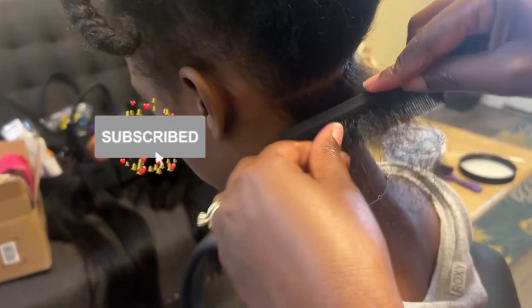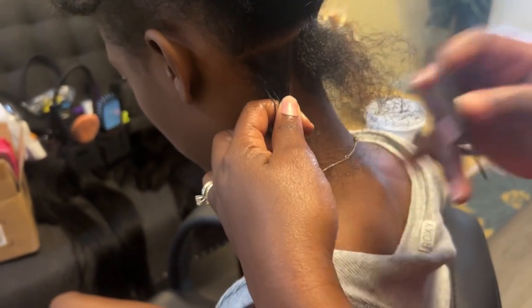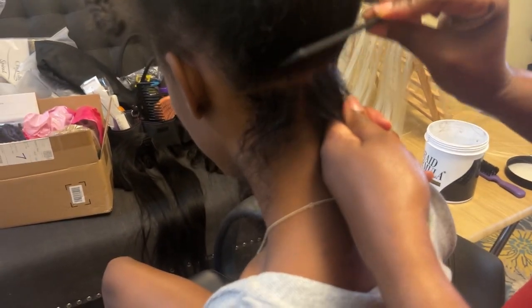So this is the boho knotless with a twist, because we are going to be doing the peekaboo at the back with the blonde hair. That's going to be your number 27.